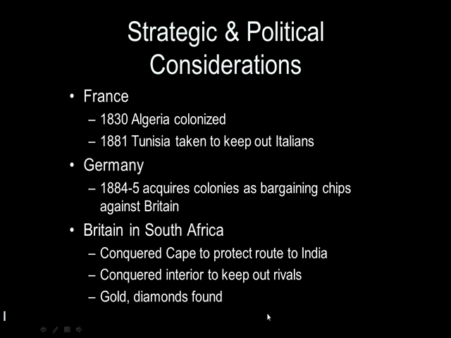And then Britain and South Africa. It started off with very little territory at the very bottom of South Africa, the Cape Colony. But over time, in order to defend the Cape Colony against what's known as the Boers or the Afrikaans, a mixture of European, long-term Dutch European settlers in South Africa that did not want to live under British rule. In order to bring them under control, in order to protect the Cape Colony from troubles on the borders, and also to guarantee access to the gold and diamonds found in the territory just north of the Cape Colony, Britain conquered all of that land to create the modern-day Republic of South Africa.